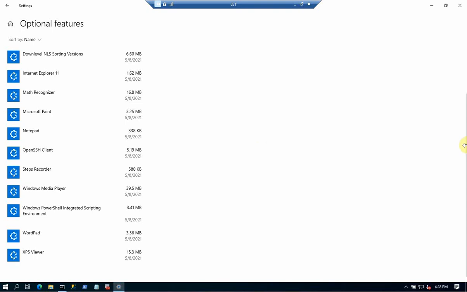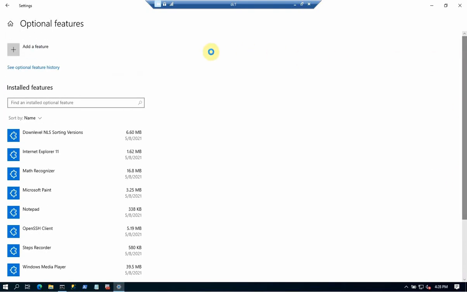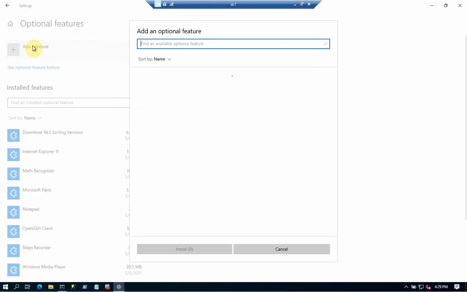And the thing we need to install is the OpenSSH server. So let's click Add a feature.